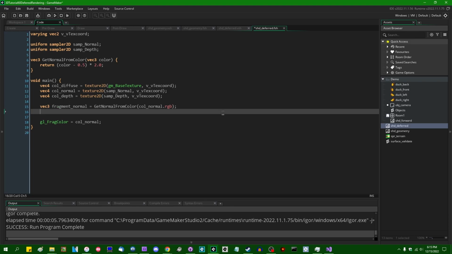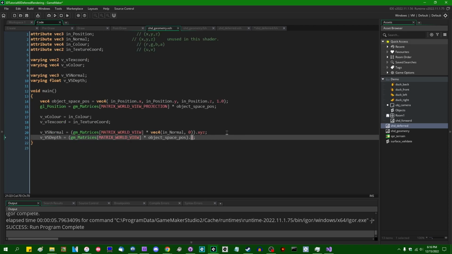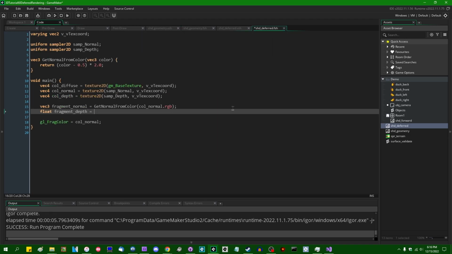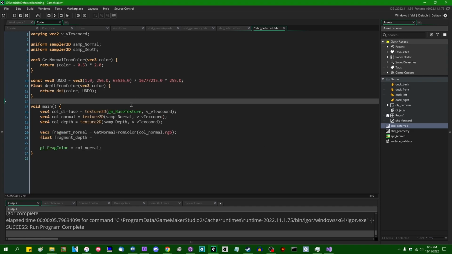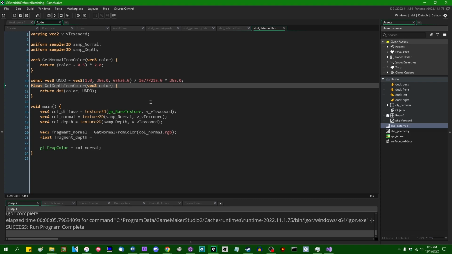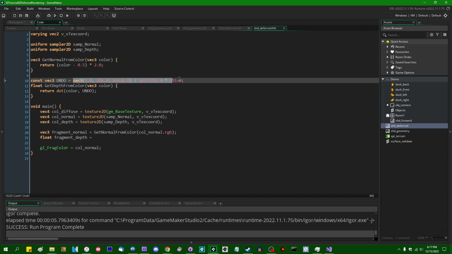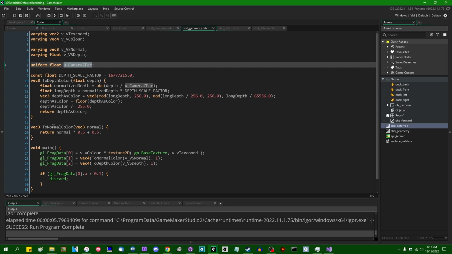Next, this is going to be a little more complicated, but I can say float fragment_depth, and again, this is going to be the linear depth. This is not going to be the scaled depth that you would get from doing something like gl_Position.z divided by gl_Position.w. This is just going to be linear depth. This is also something that I'm going to copy and paste, although I'm going to give it a little more attention. So the get_depth_from_color function is going to work pretty similarly to the way that it worked in the video I made last year on encoding depth as a color. We're going to take the input color and dot product it against this, I call it the undo value, and that's going to multiply the input vector component-wise against a set of a couple different numbers. That's going to undo the process of encoding it as a color that we did over here.